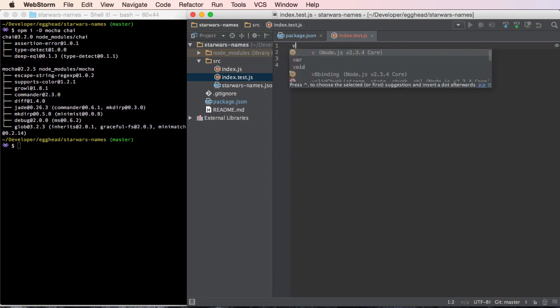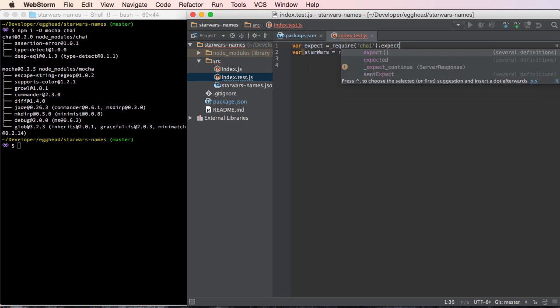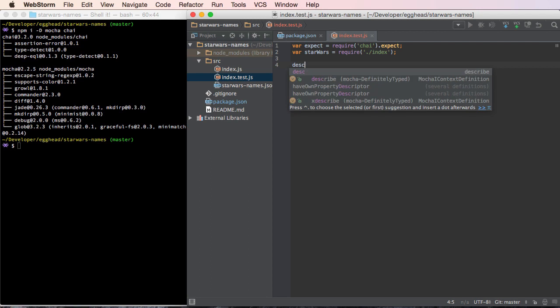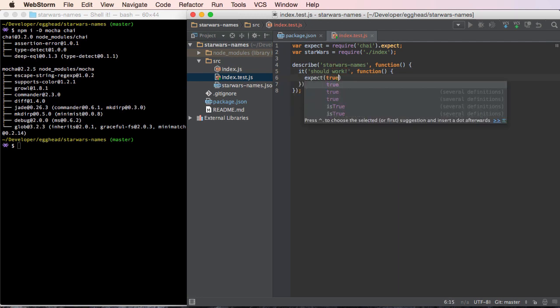And we'll also say var expect = require('chai').expect. And then we'll use the global describe from Mocha. We'll describe star-wars-names, and we'll do a simple assertion, it should work, and we'll say expect(true).to.be.true, just as a simple assertion to make sure that our tests are running.